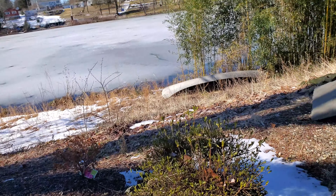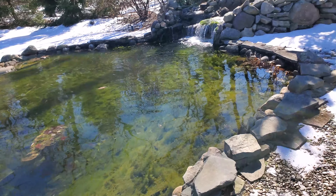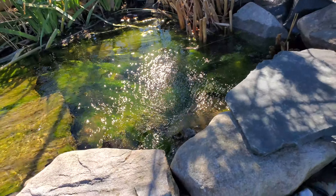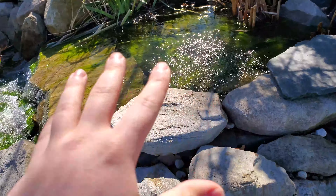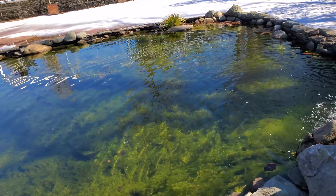Over here there are bottom drains at the bottom of the pond. The idea behind not having rock and gravel is that everything washes to a bottom drain. The problem is that everything goes to it — there's a five-horsepower pump, and when water comes out of the waterfall it flows across the pond. Instead of going to the skimmer, which is a one-horsepower pump, it actually flows across and goes down to the bottom of the pond. All of those leaves go down to that bottom grate and clog it, so that's not where you want your debris to go. You want your debris to go into an area where you can actually get it out. This skimmer is undersized and underpowered.